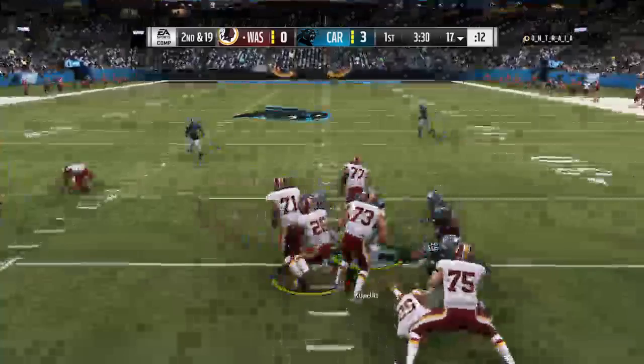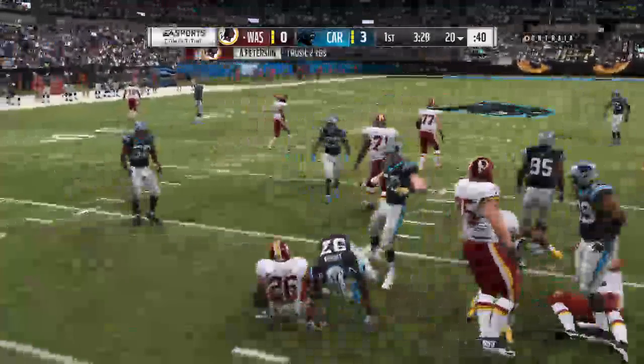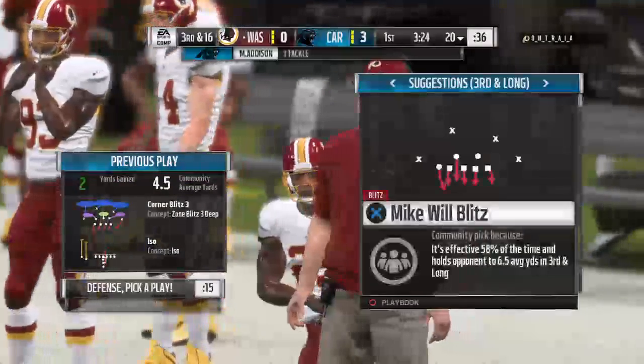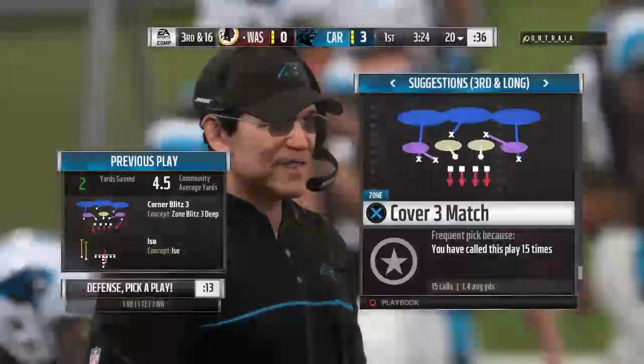Now the first carry for Adrian Peterson. And a short pickup there as he'll take this up to right around the 20. They get 2 yards back, but they're going to need a lot more than that here on third down.